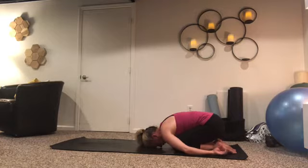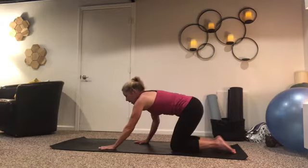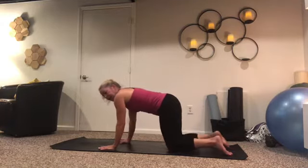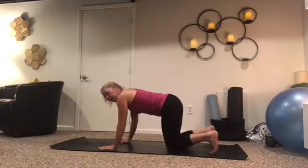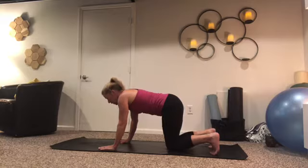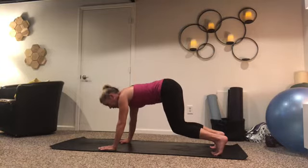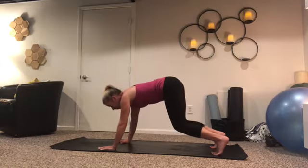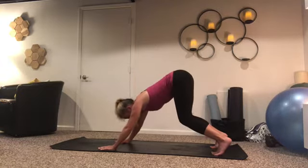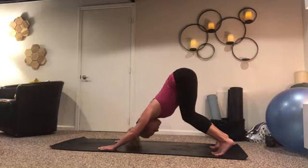So when you're ready, we'll bring it back into tabletop. We're gonna come into a very easy down dog, but I want you to explore more of your core work. So we're gonna just tuck the toes under, float the knees, and stay here. So that's kind of core, floating those knees. And then bring your attention to your shoulders. So you're gonna start to press the hands to the front of the room. Rib cage comes towards your thighs and shoulder, your hands go overhead.